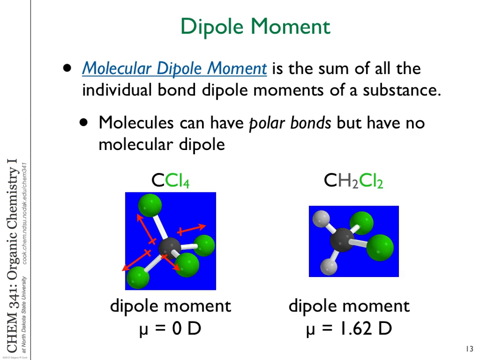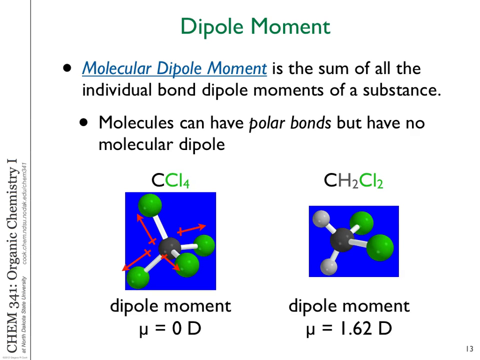But if there are four equal bonds spread out in a symmetric fashion around that central point in 3 dimensions, right? And you add those up, you take the sum of all of those, that equals 0. So carbon tetrachloride is a nonpolar molecule. As a matter of fact, it's a very good nonpolar solvent for organic chemistry. Although for environmental reasons it's been phased out because these damage the atmosphere.